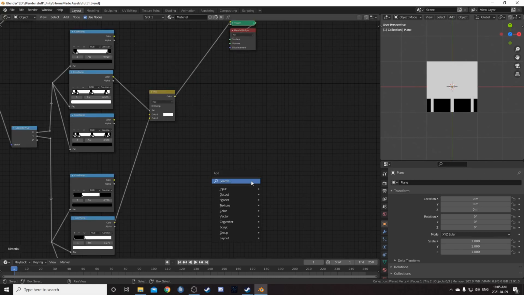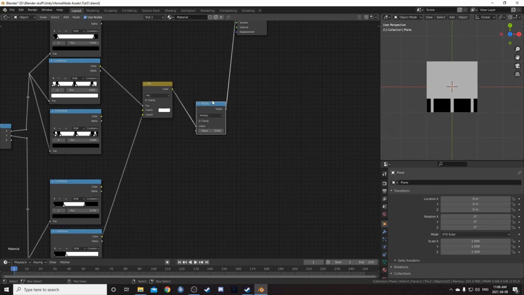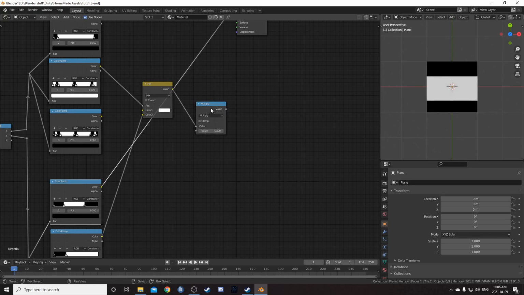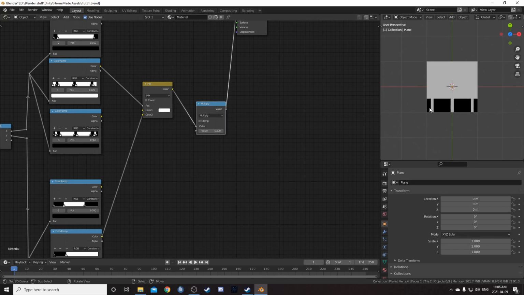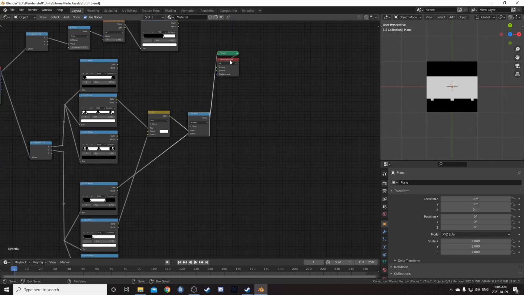Let's put a math node onto this noodle coming out of this Mix RGB and open this up and hit M, and it just changes it to multiply. I want to multiply this with this color ramp here. What's happening there is basically, the blacks are zeros, the whites are ones. And so anywhere where there's black, 0 times whatever, it's going to be 0. So anywhere there's black, it's going to kind of carry over there. Anywhere where there's white, it's going to shine through, but it has to be white in both areas to shine through.